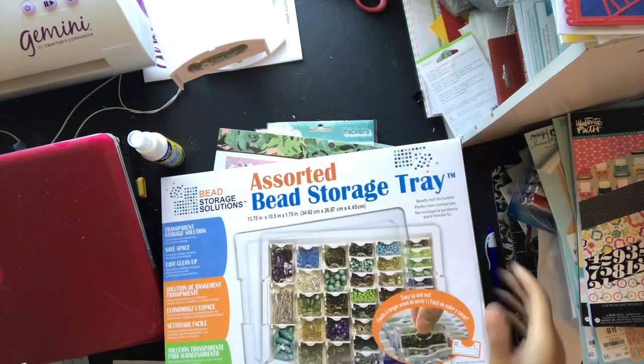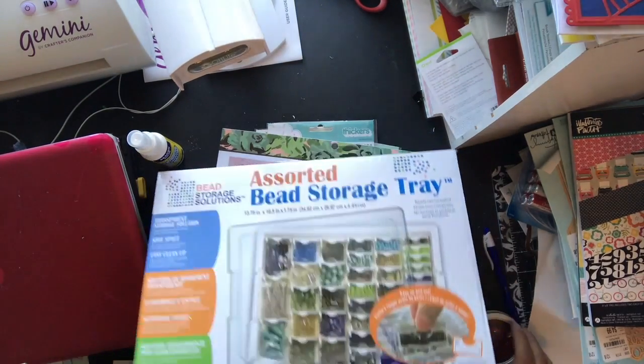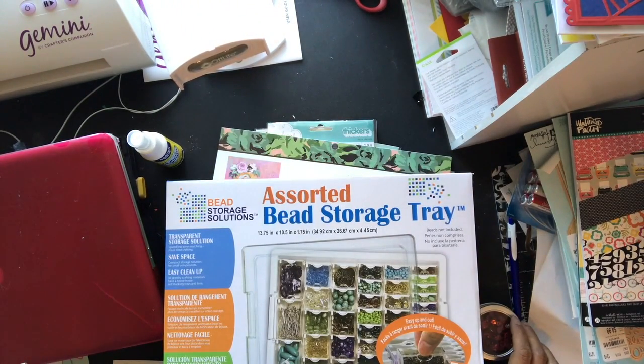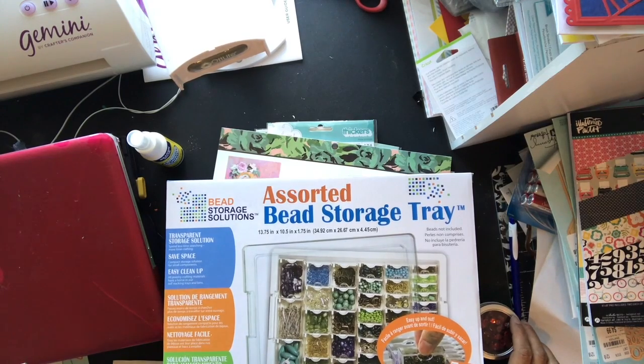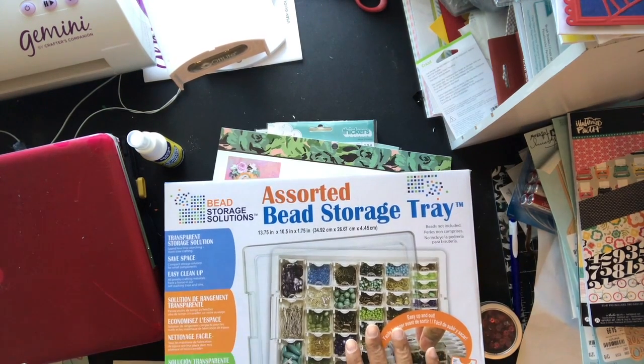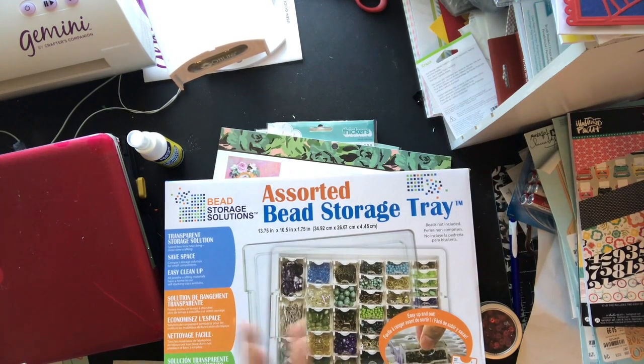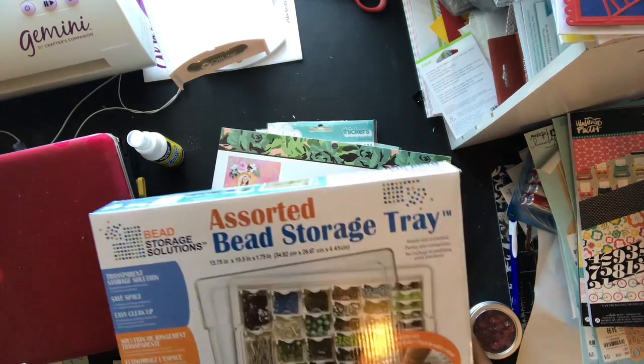I ended up getting another one of these little bead trays. I got it 60% off with a $10 coupon, so boom, it was like $33 starting out, and I paid like, what did I pay? 10, 8 or 10. It was cheap. I think it was 8, because I bought one other thing with it, but by the time it took my $10 off, so I love me my $10. That's two $10 gift cards I've gotten within the last 3 months. So yay, AC Moore. And I love it.